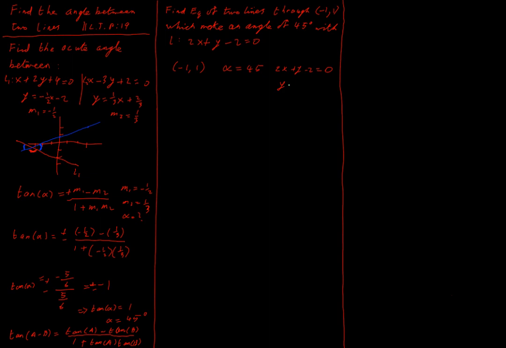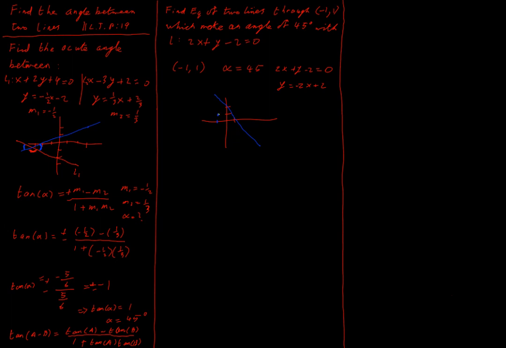And I rearrange this formula and get y is equal to minus 2x plus 2. So if I draw my sketch, I know I cross the y-axis at 2, and I know that as I cross the x-axis I have a slope of -2, so my line is going to look a little something like that. Not a very straight line. And I know that I'm looking at the point -1, 1, which is here.